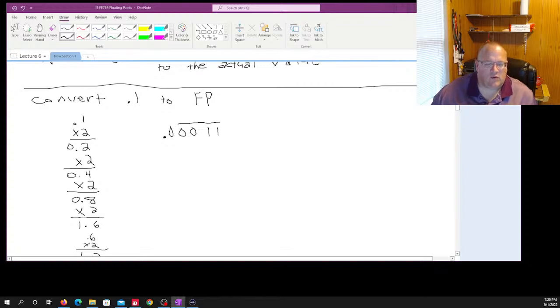Okay, well, wait a second. What do we do here? How do we figure this out? Well, if we're converting this into a floating point, in our example before, what did we use? 9 bits for the significand. And so we would put all 9 bits here, and then we would shift it over until that 1 was all the way in that first spot. And that's called normalization, and then we would figure out how many decimal places we have to move, and then we would figure out our exponent.